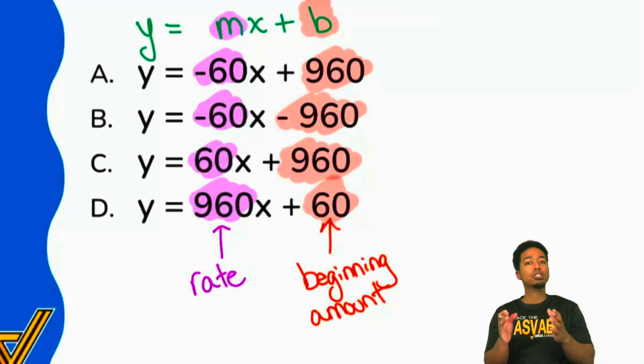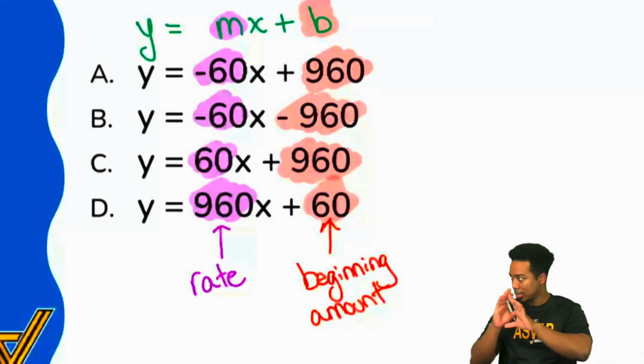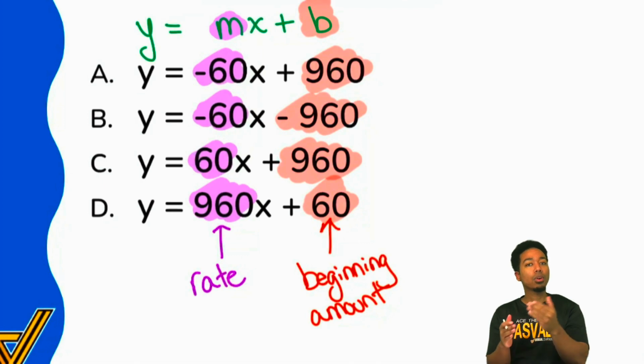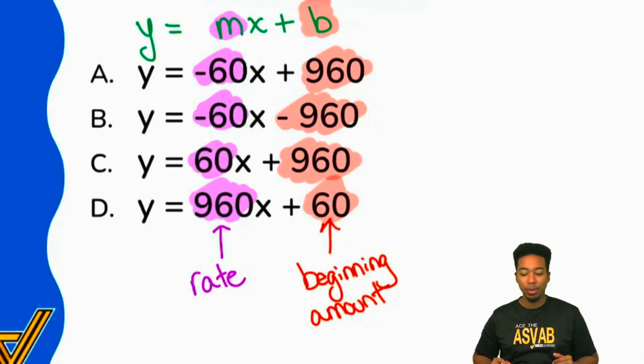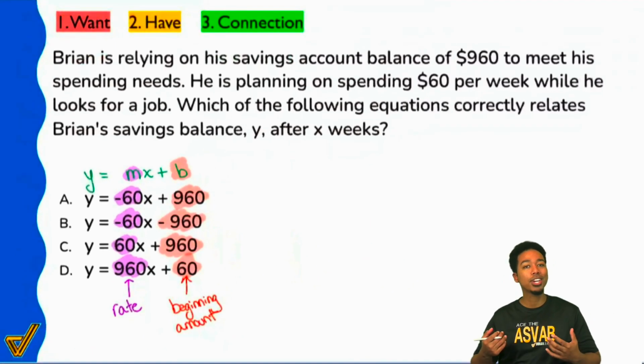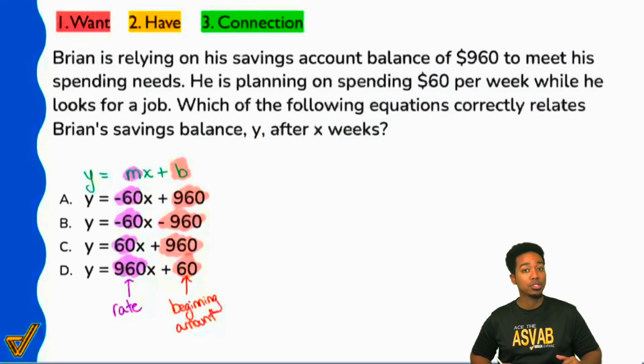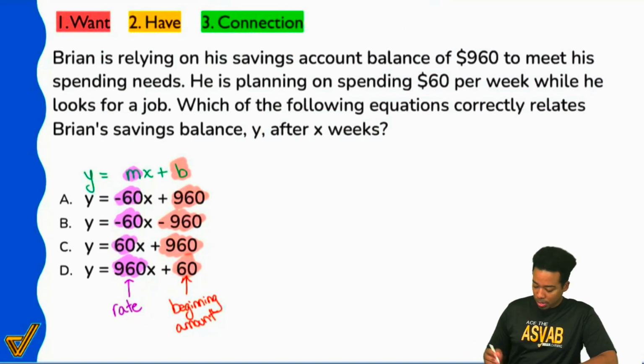So before I continue, everybody, is it clear here that what we're looking for are the rate and the initial amount? Does that make sense here? Excellent. Nothing's stopping us now. All we have to do now is understand the context of the problem and then select the right choices. So here we go. And what it says here is exactly what we thought we were going to be doing.